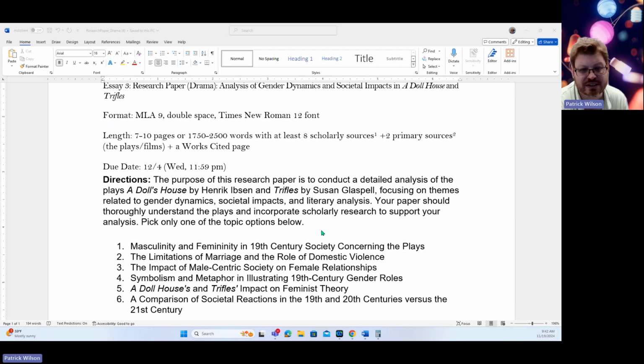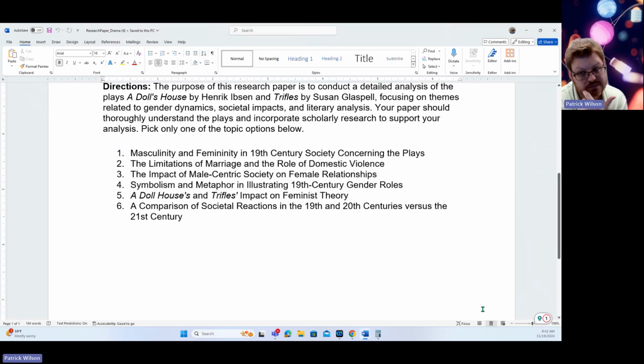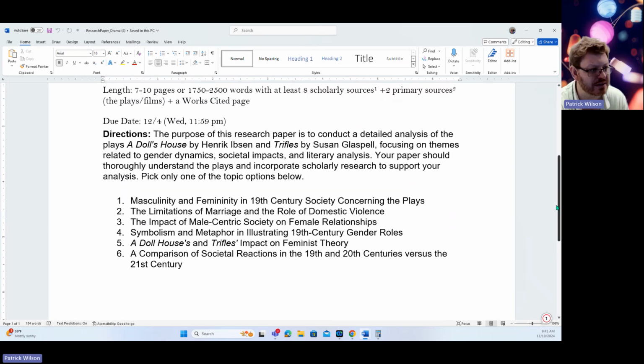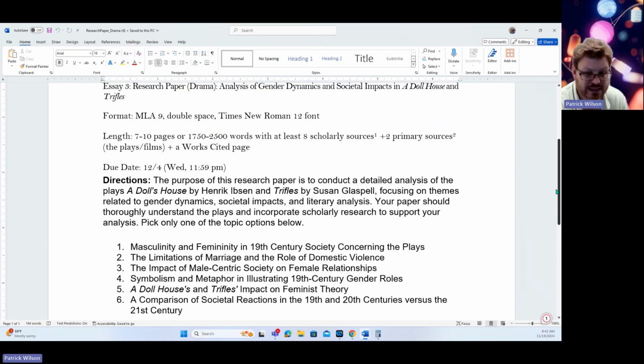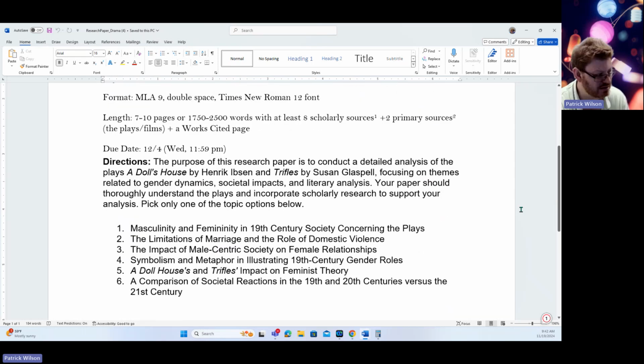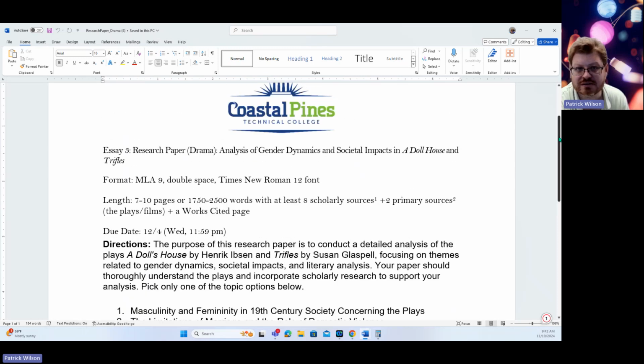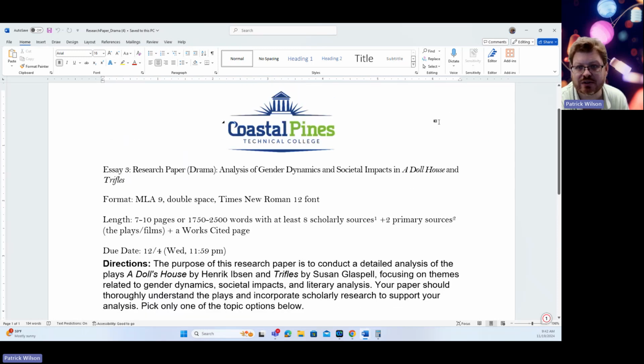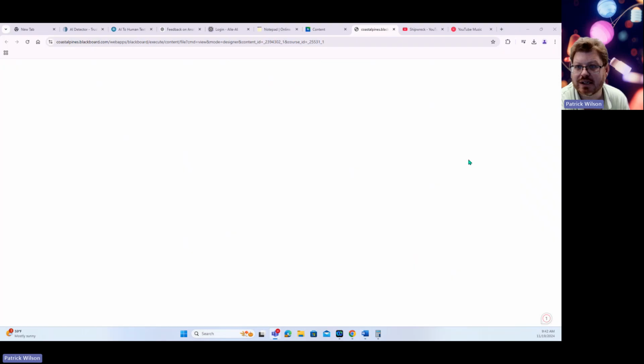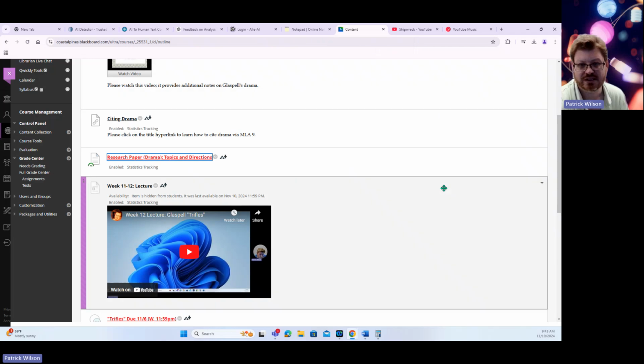So again, you have several choices here to choose from. There's six. They all deal with the two plays, but again, you're going to have to go out there and start that research process if you haven't already. This is something you just cannot wait a day or two before it's due if you expect to get a really good grade. Now, I mean, most of y'all, if you're in this class, you've had English 1101 at some point. That last bit of that semester of English 1101, you should have done a research paper.